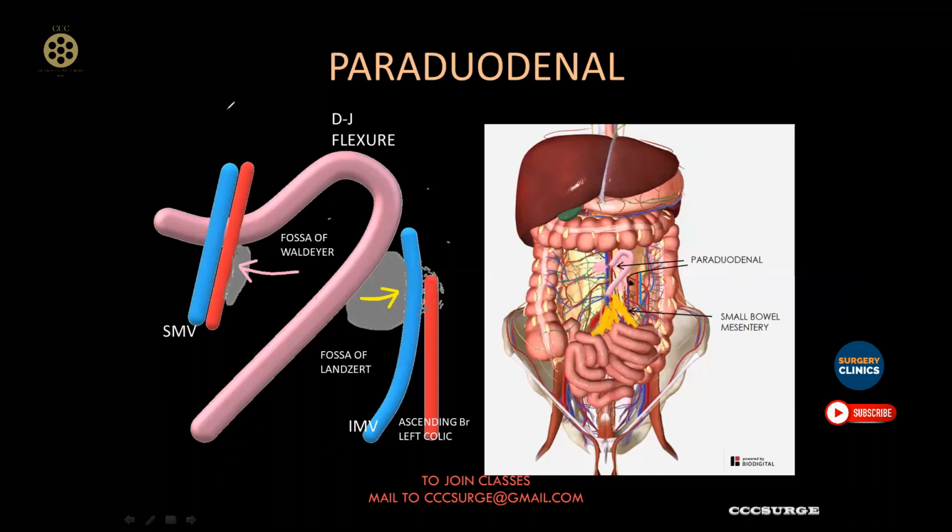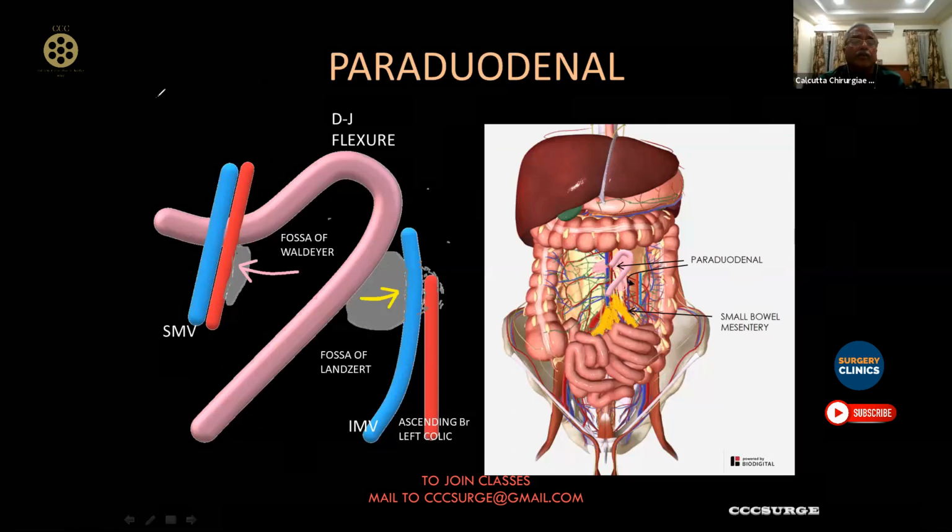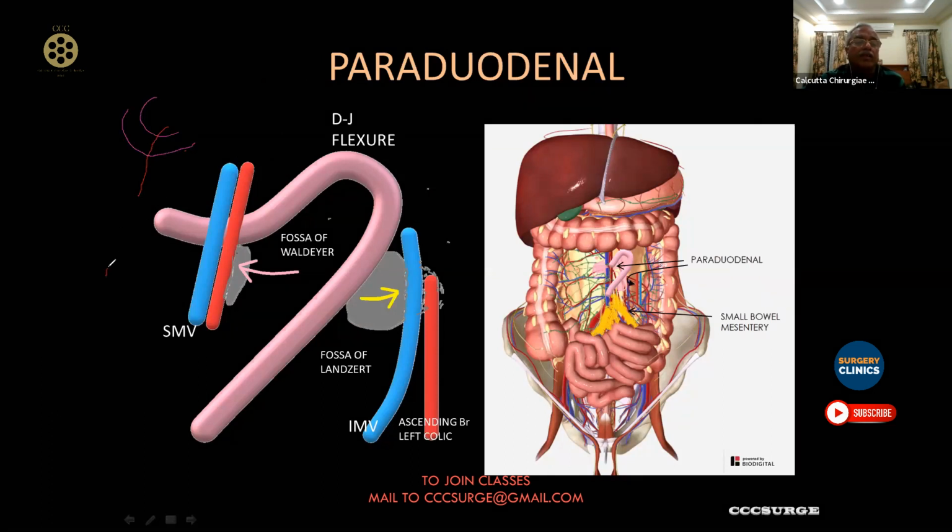Which means essentially when the rotation of the intestine happened, the duodenum, which was supposed to become completely retroperitoneal, still had a gap out here, which meant if I were to draw the duodenum, sorry, I need another color. That is the superior mesenteric vessels. You had the duodenum out here. This is supposed to be completely extraperitoneal, but surprise, surprise, what you had out here was a gap under the third part of the duodenum, and that's called the fossa of Waldeyer.